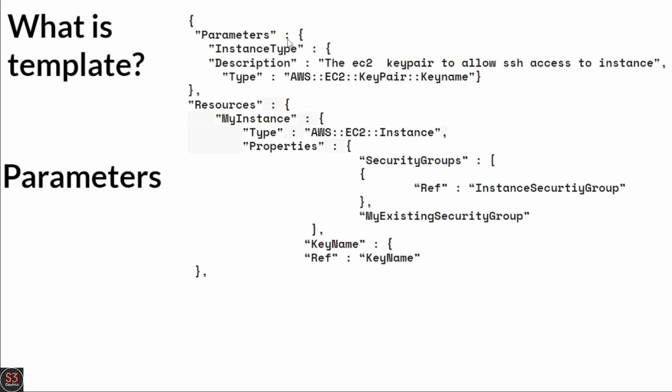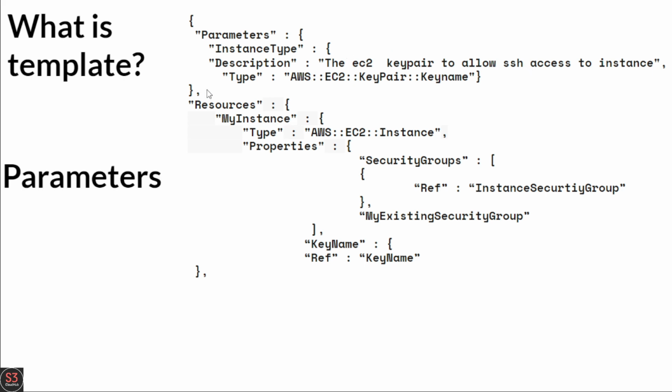If you want to use your template in the same region, then you can configure your keyname directly as we did in the previous example. But if you want to use your template in different regions also, then you have to add a parameter for it. So let's see the parameter part. In that we have keywords like instance type, and description which says it is for the EC2 key pair to allow SSH access to the instance.